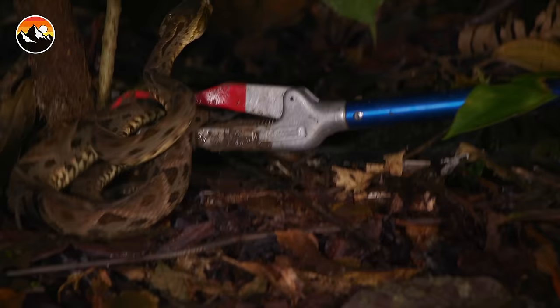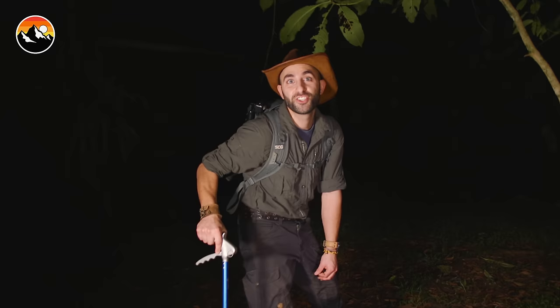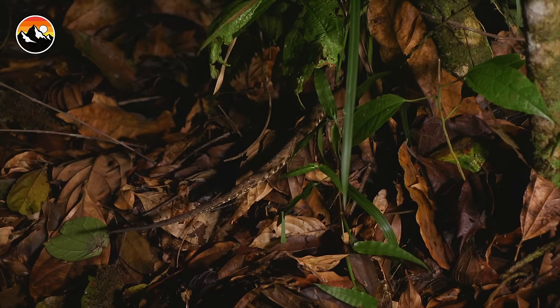Okay, I'm gonna place him over here in the leaves. Okay. Set him down, let him take off. Ready? There you go. Every once in a while, you just say thank you to the universe for letting you escape completely unscathed when you get that close to a very dangerous snake. Wow, okay. Back to the blunt-headed snake. Woo, that was a close one. All right, Mario, let's bring that snake back in and continue this intense snake segment.